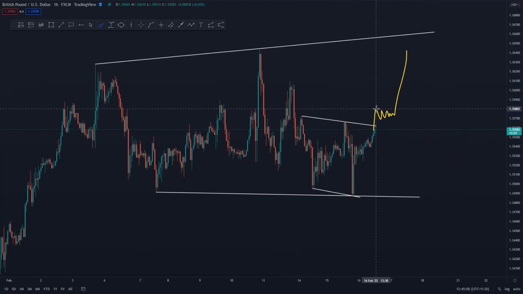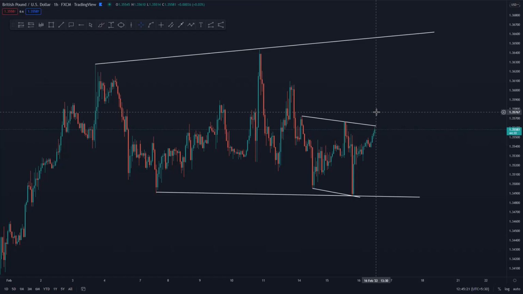Right now, looking at the structure, I'm expecting this, but it is a plan of commitment. We have to be committed to how we are going to execute, because of the news you have seen, Russia and Ukraine, which is also affecting the market. It is very important to have risk management when we are going to execute our trade. So this is the first pair which I'm looking at.